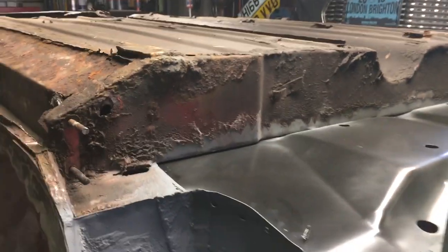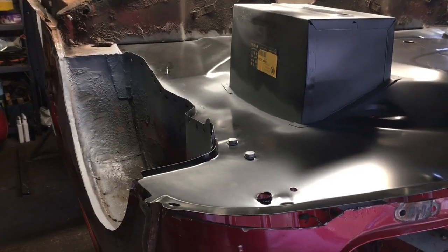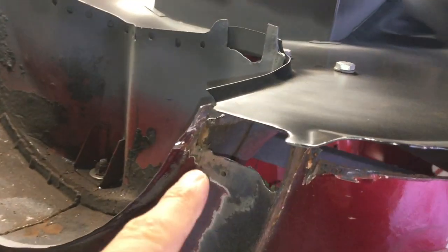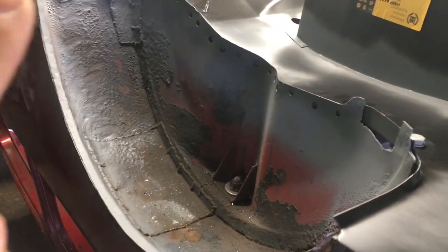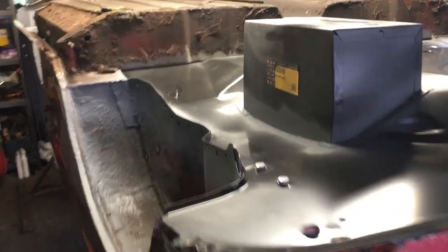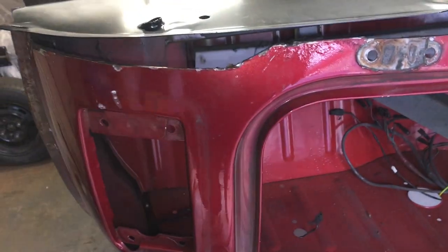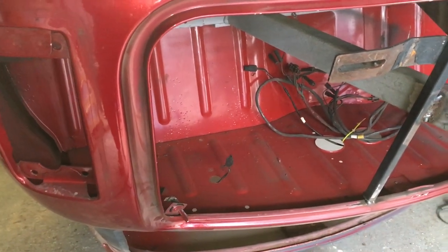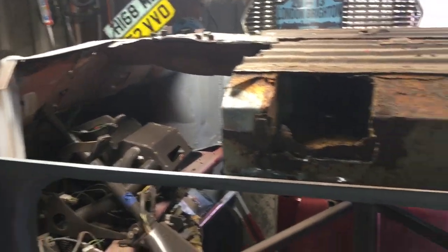Having this jig massively helps to assess the work — we didn't have it at the beginning but it's only a homemade one. There are various patches all over the car that need to be sorted. We're going to make a piece and put that in, and there are some repairs in the arches we're going to try and sort out. If not, we might have to replace that arch — the other arch is a lot better. The car is having a whole new back panel — you can see how much we've cut out. It's completely gone just below the boot window area, which is a very common place on a Mini. My rule of thumb: if a panel needs three to four patches, it's got to go.